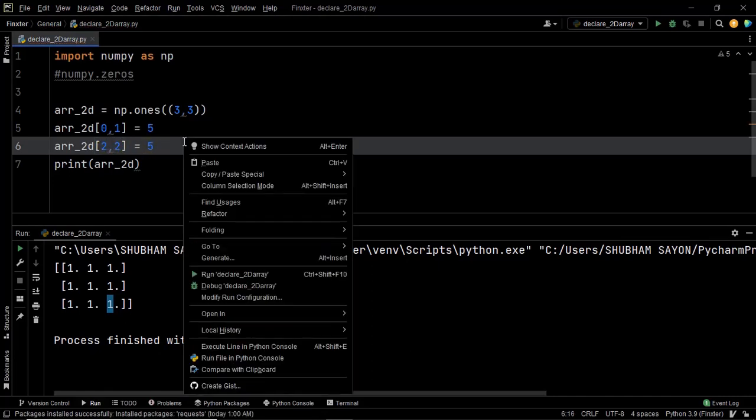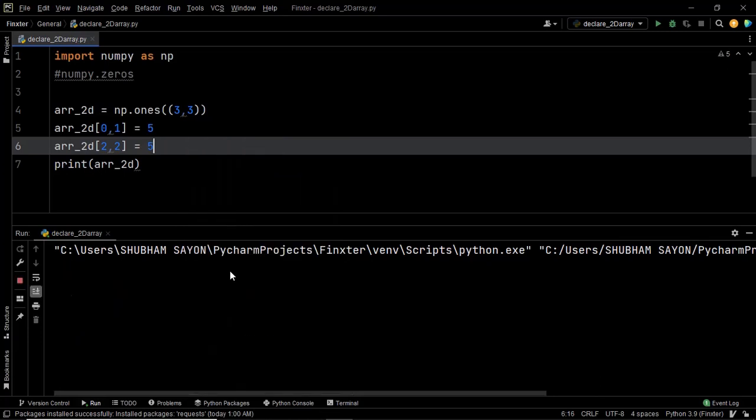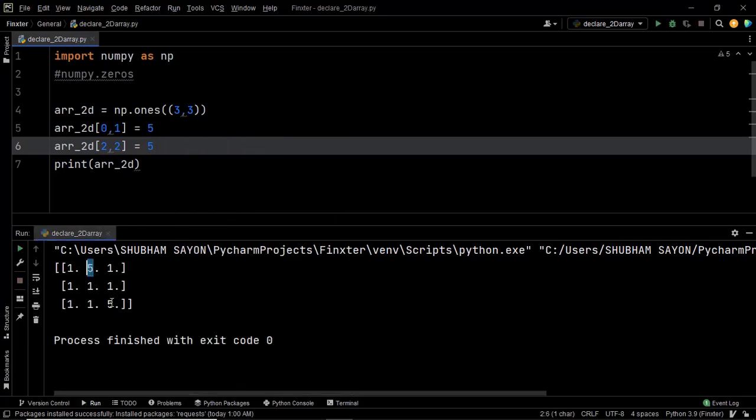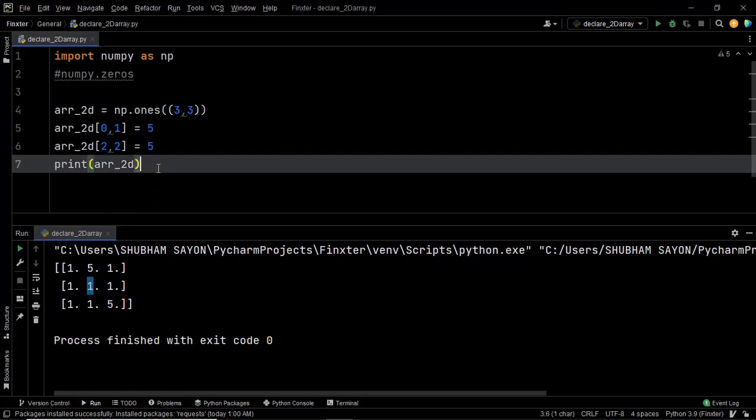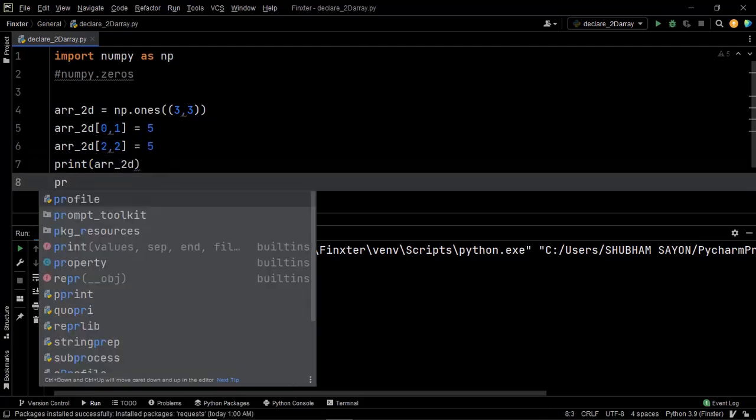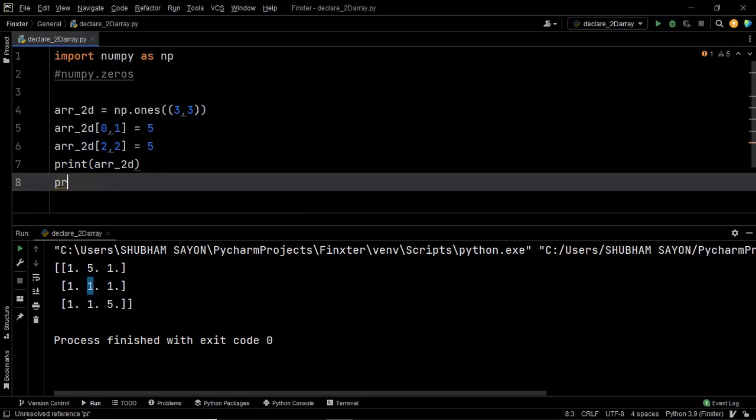And that's it. Now let's execute this piece of code to find out what happened. And there we go. We have successfully changed or assigned different values to the respective cells. Now this should make it clear how you will access the values at a given index. It's quite simple. Let's say that you want to access the value at row 1, column 1. So to do that, you simply need to use the print statement and access the value with the help of its row and column indices.